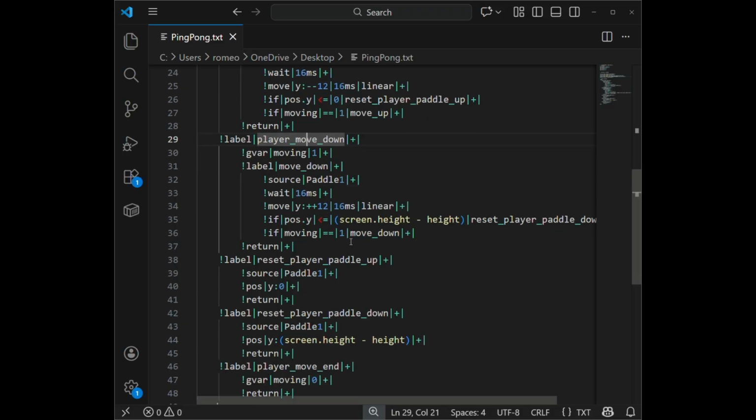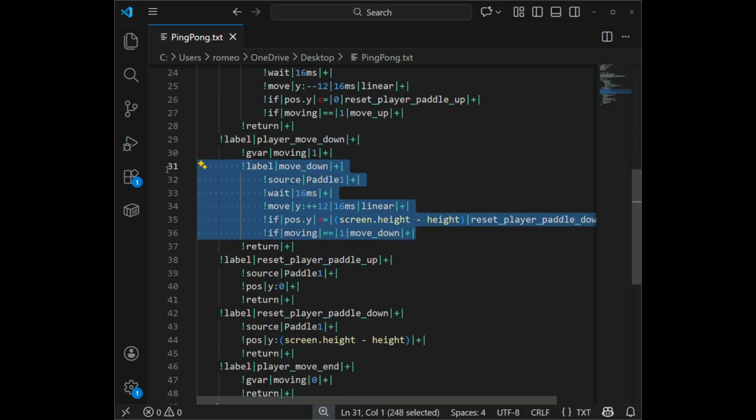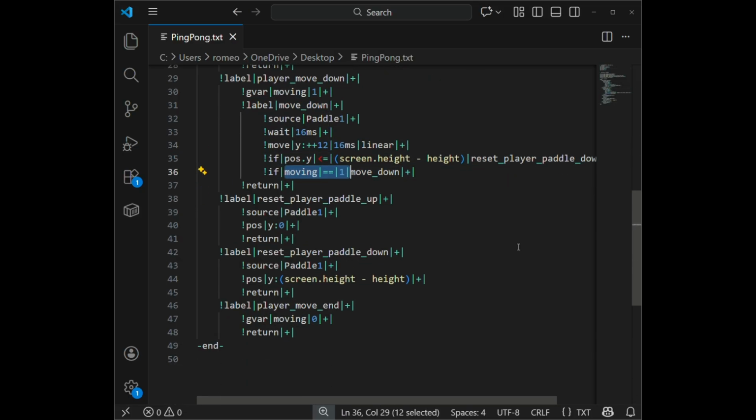And it basically works like a loop sometimes, and that's what we're doing here. Just creating a loop function that creates a label and then jumps back to that label over and over again, depending on the condition here that we're checking.